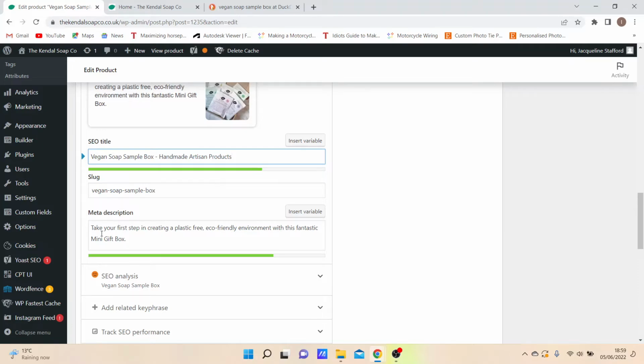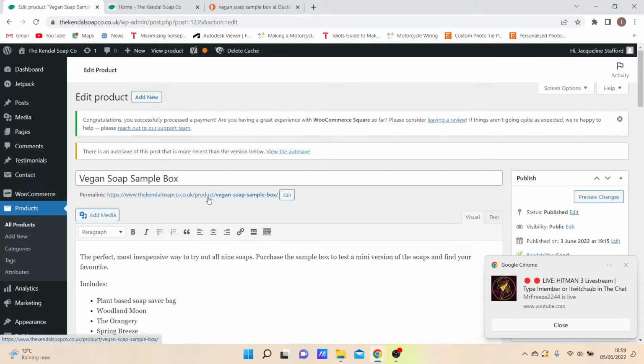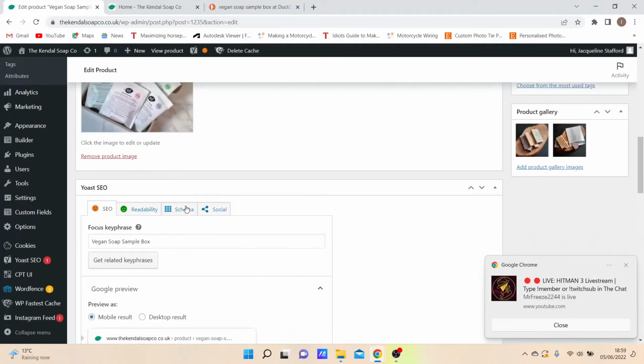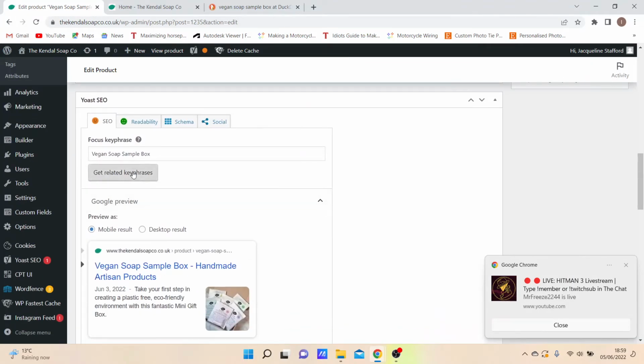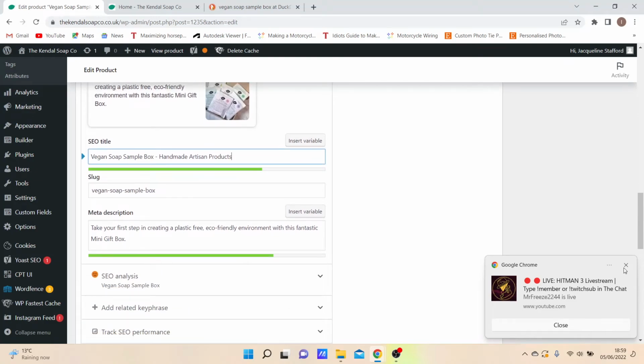And this bit here is called your meta description. Sorry, we've just missed this out. This is your slug, and this is essentially what your URL is. So this will pick up from what is here. I've said in a few of the product videos that it is really, really important that this is the same as that, because it links to your SEO. So everything has to match. It's all about continuity on your webpage to make it as easily found as possible.